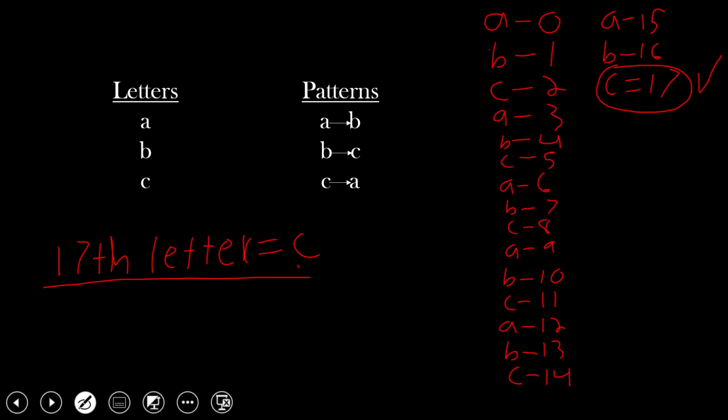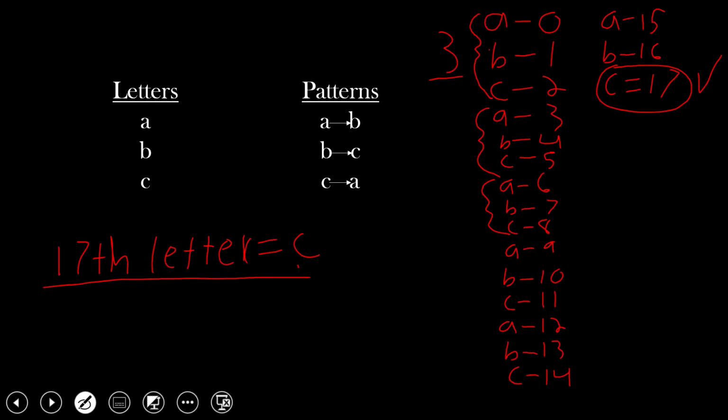In order to realize this solution, you have to first look at the first 3 letters here. We have A, B, C. And then immediately after the C, we have another A, B, C, and then another A, B, C. We can see that after every 3 letters, we have a cycle. And in this case, our cycle is of length 3, because we have A, B, C.